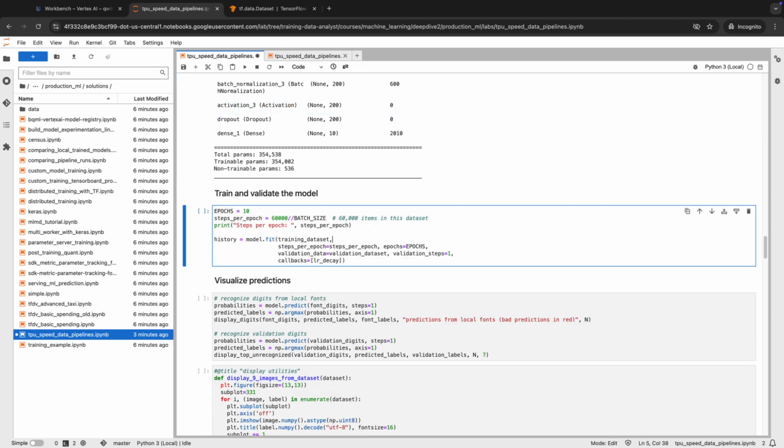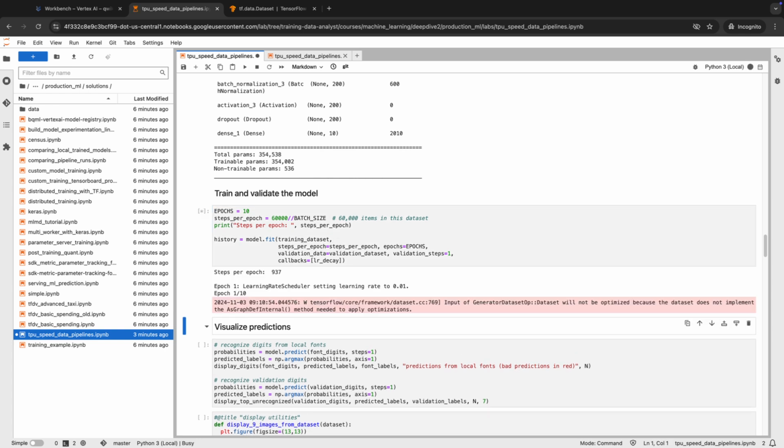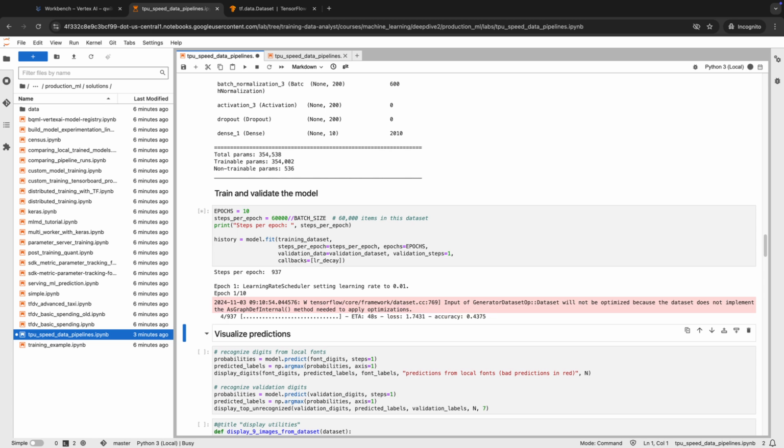Let's train and validate. For training, we are going to run 10 epochs. Let's get started with that. 937 steps per epoch. Let's see the loss and accuracy.